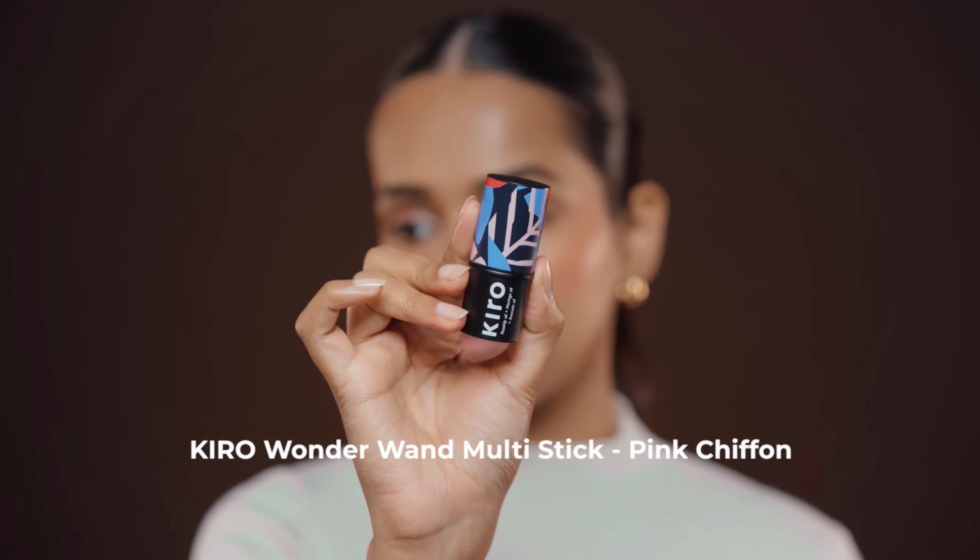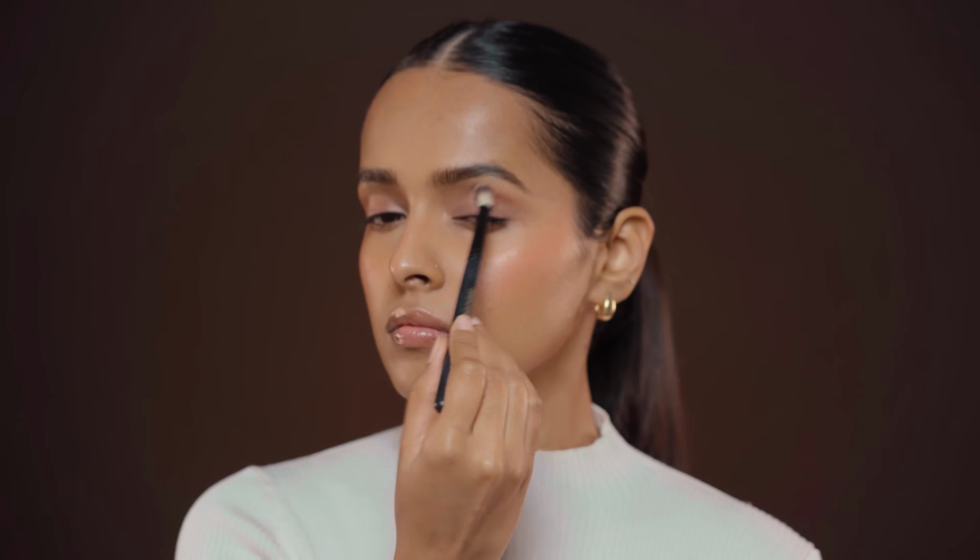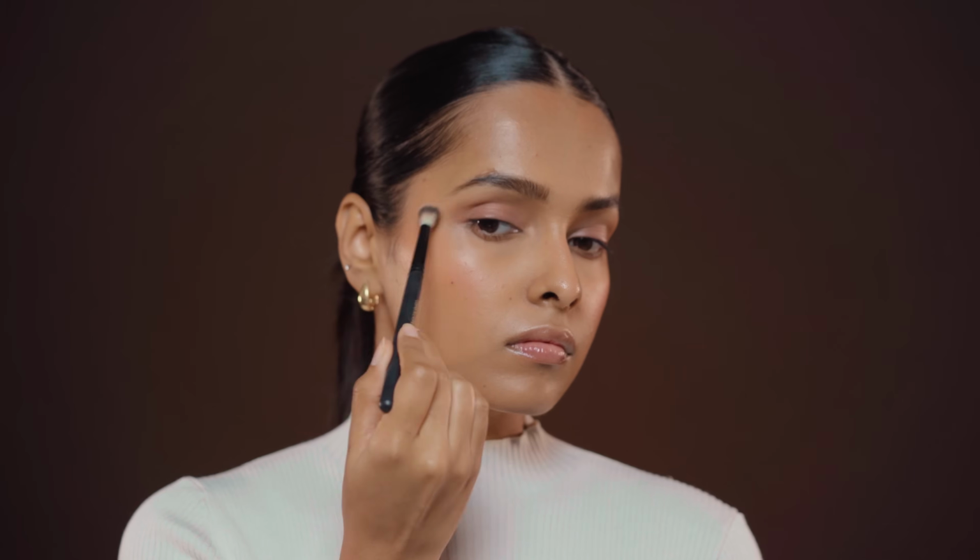Next, I'm going to use the Kiro Multi-Stick in Pink Chiffon for my eyelids. This looks like a Barbie pink on my lids and just highlights my eyelids. I apply it directly with fingers and blend it with a brush.